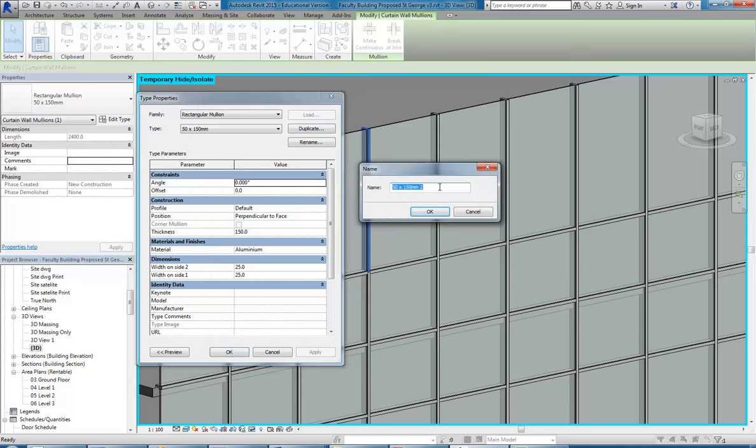So I might want these to be narrower for a start, so I might try 50 by, I'm not doing narrow, so I'm going to try 30, and I do want them to be less deep as well, so 30 by 80.